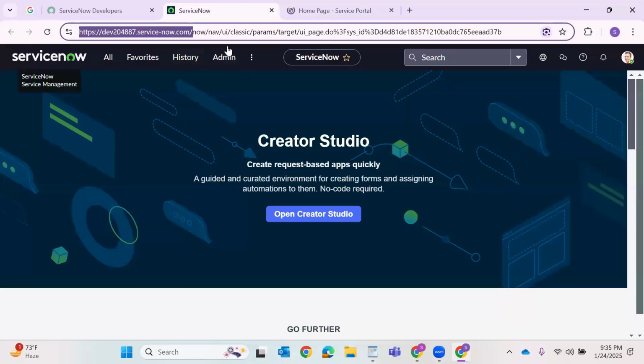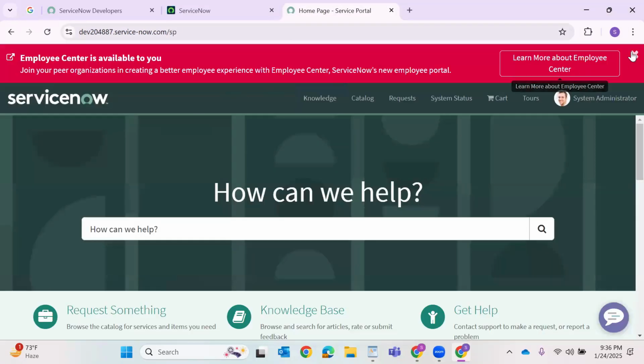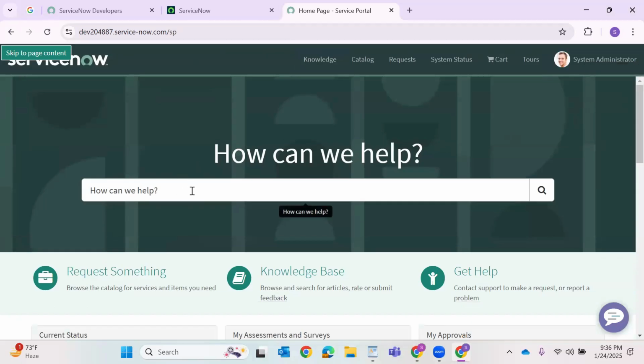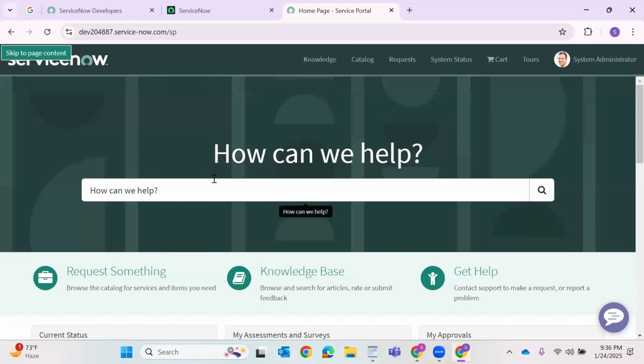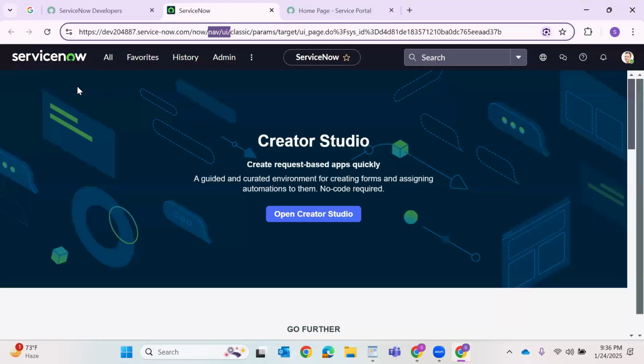Okay, this is called as a native UI. That means where you actually implement, develop, create, and this is the portal where end users or customers will use your working model and place a request. Let's say they want to order an iPhone 16 and you have created a catalog for that. They can order it from here. They receive a request number. They can track it. All these things they can do it from the portal.